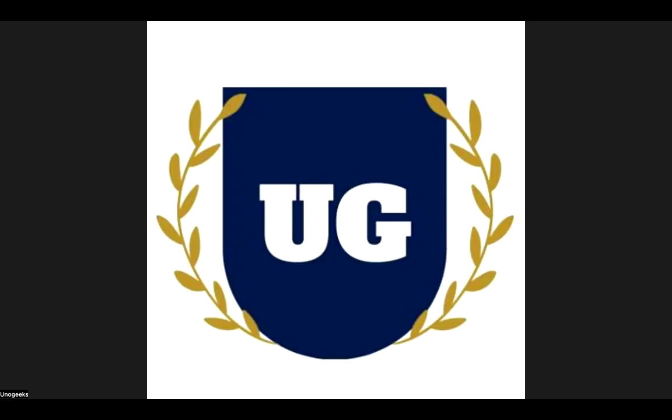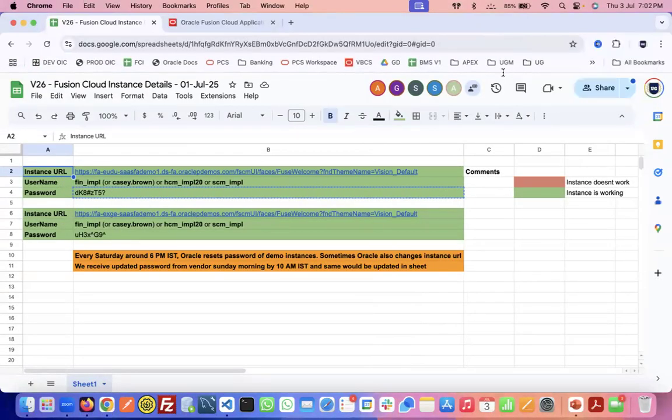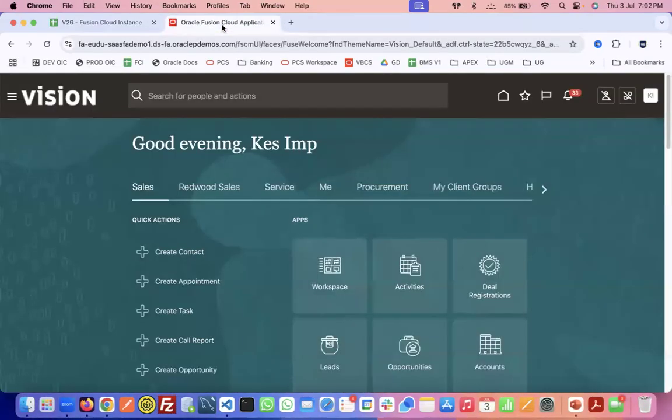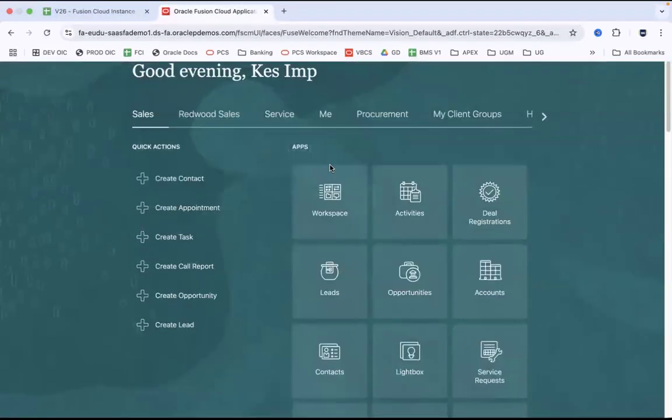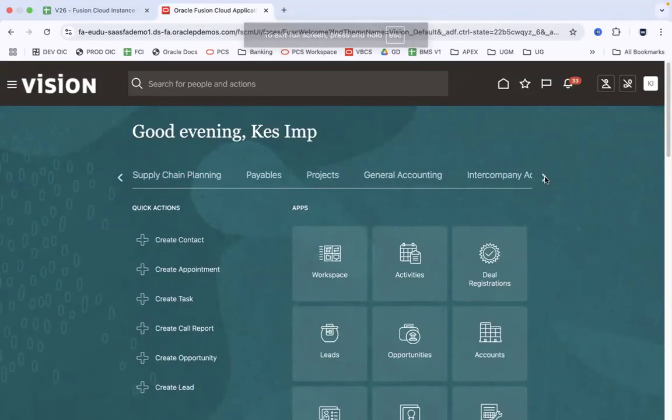Okay, let's get started, guys. I'm sharing my screen. We were discussing security in our previous session. What is it that we have done? We created a user, and to that user we assigned job roles.